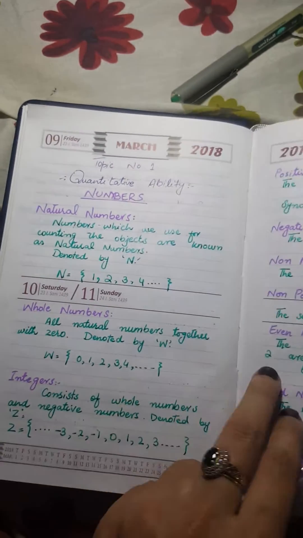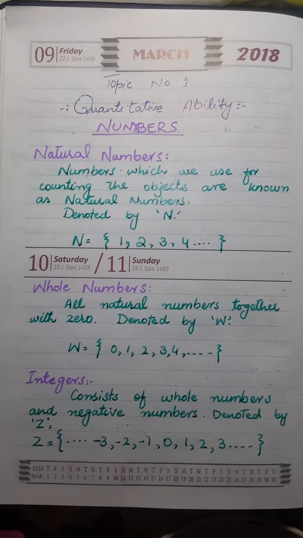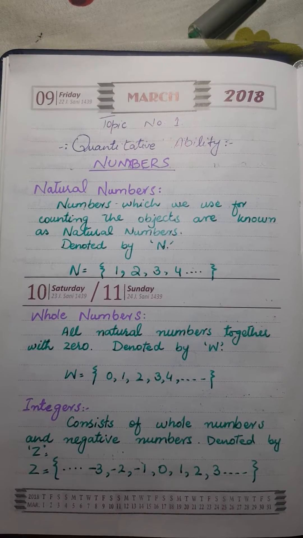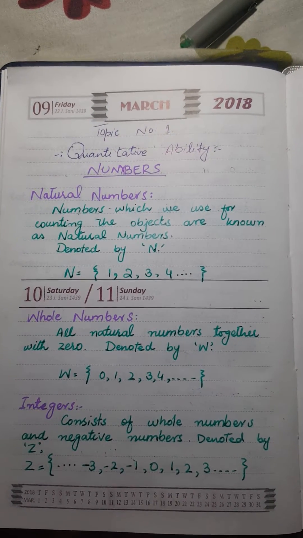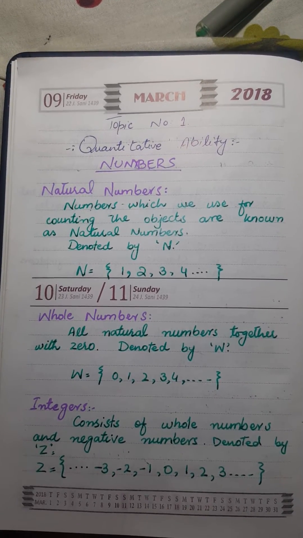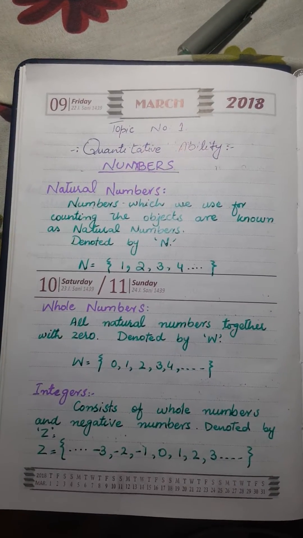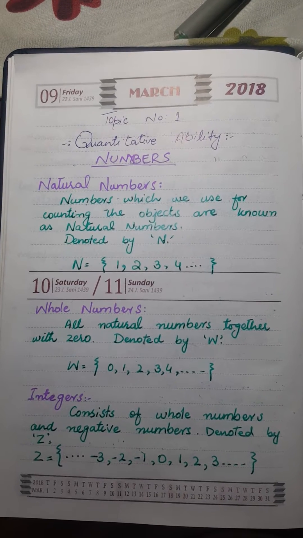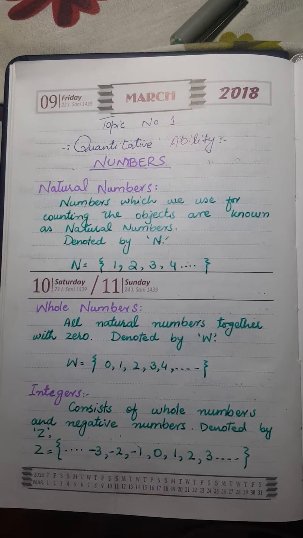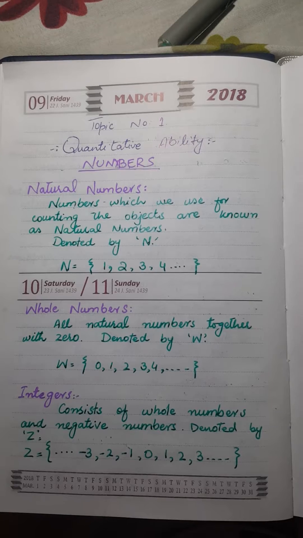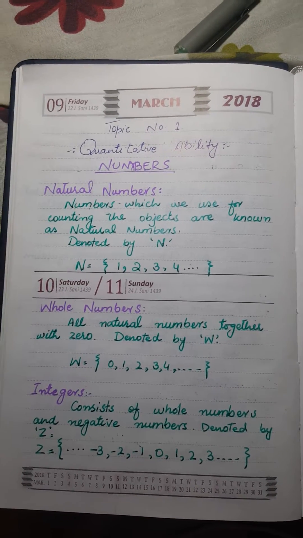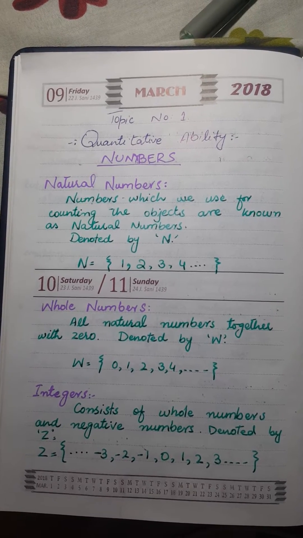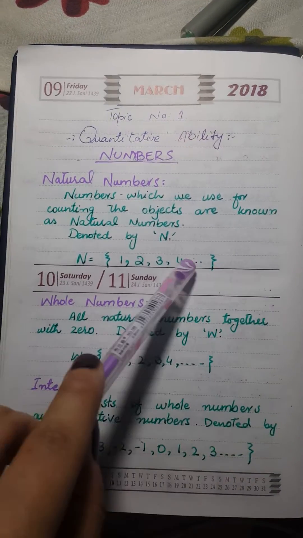Let's start with definitions. Number one is natural numbers. What are natural numbers? Natural numbers are the numbers which we usually use for counting objects, like 1, 2, 3, 4, 5, 6, 7, 8 and so on. The purpose behind defining these numbers is that in PPSC, NTS, FPSC or any competitive exams, there are questions about consecutive even numbers, consecutive odd numbers, or first ten prime numbers. So you should know what natural numbers, odd numbers, and prime numbers are. Natural numbers are simply the numbers used for counting: 1, 2, 3, 4, 5, 6, 7.